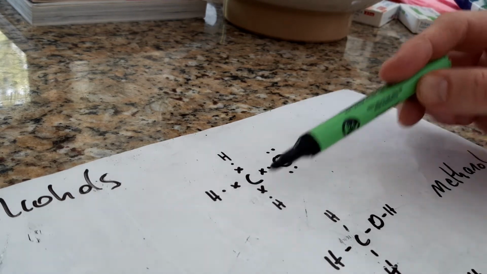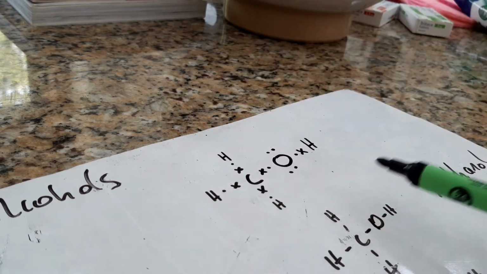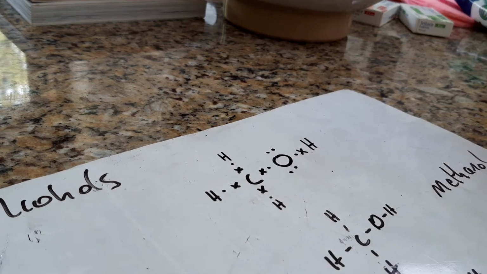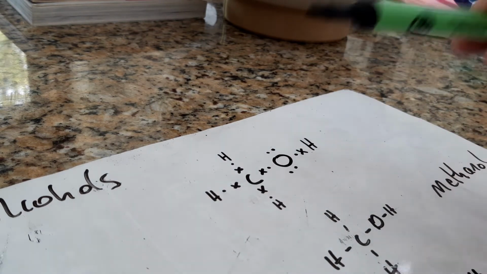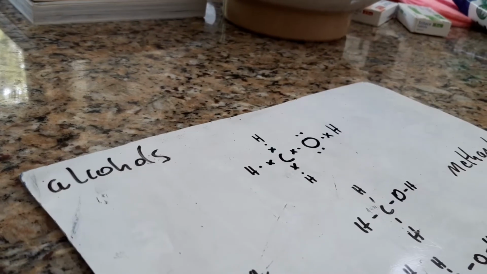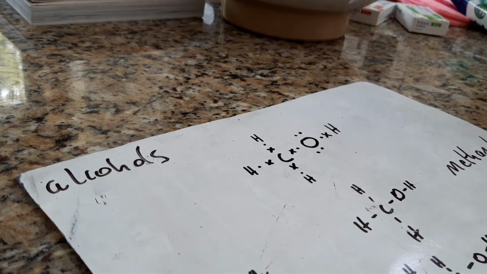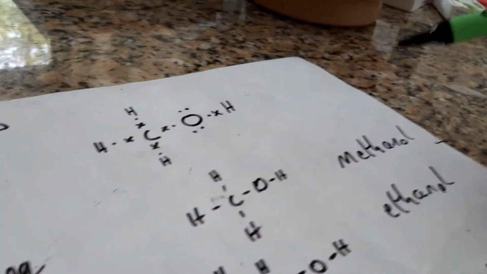It's a bit like a cross between a water molecule and methane. We've almost got H2O if you look at this side of the molecule, and methane, CH4. So if you could imagine a mix between methane and water, this is what you've got. And this is called an alcohol. This is what alcohols are. I'm sure you've heard that word before. It's not news to you. Alcohols are used a lot day to day, obviously in beverages, but in lots of other things too. And we're going to use the exact same naming system as we did before.